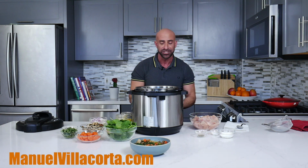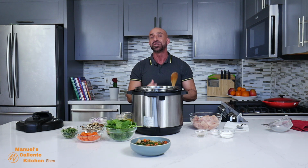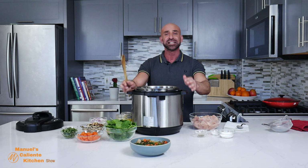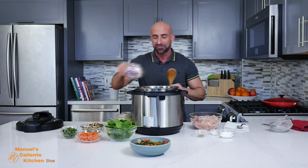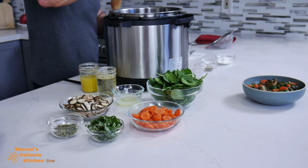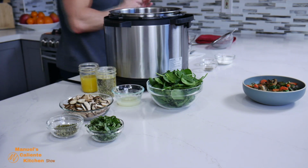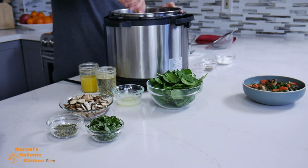So I'm gonna set up here the saute setting, where in my Instant Pot, actually, I can saute things. I like to saute onion and garlic first because it caramelizes the flavors and the taste actually will improve. So if your Instant Pot has the setting, saute garlic and onion first. There we go. And I'm actually going to also saute with it the carrots. And that's okay. We can add the carrots in there. All right, so you want to saute these for about 2 to 3 minutes.